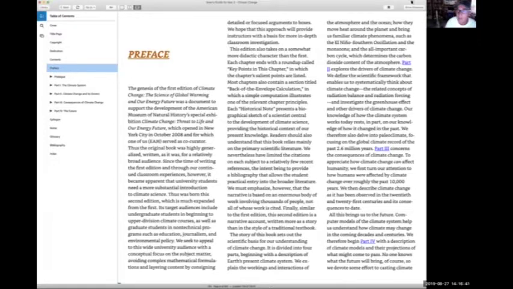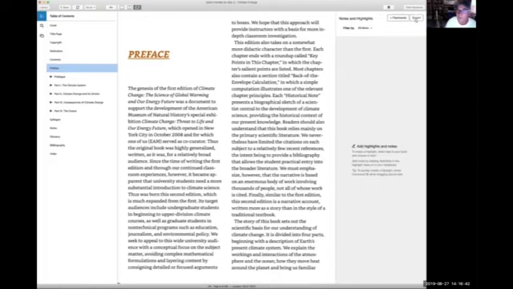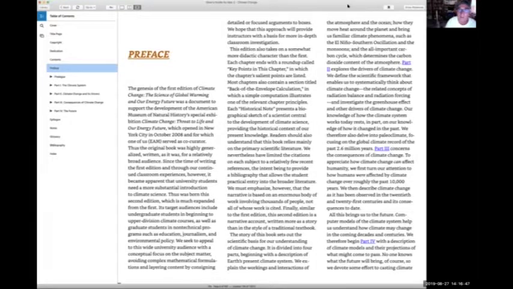I know I can highlight this. Let's see if I need to do that. Well, no, okay. In any case, let's see, annotate. So here you have historical notes, back of the envelope calculations, these kinds of things that can help you out and provide you with this sort of background that you need for reading the book.